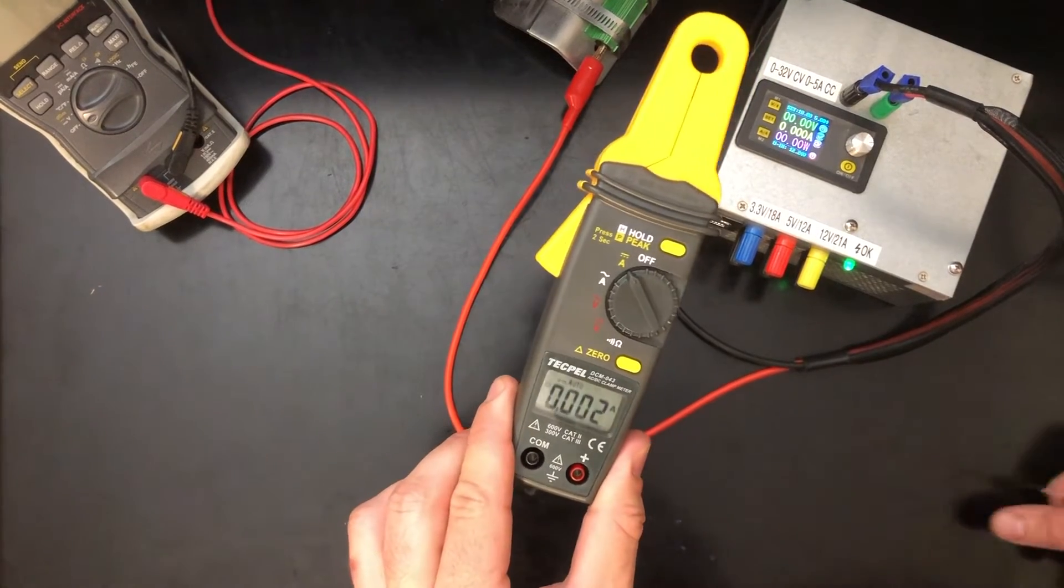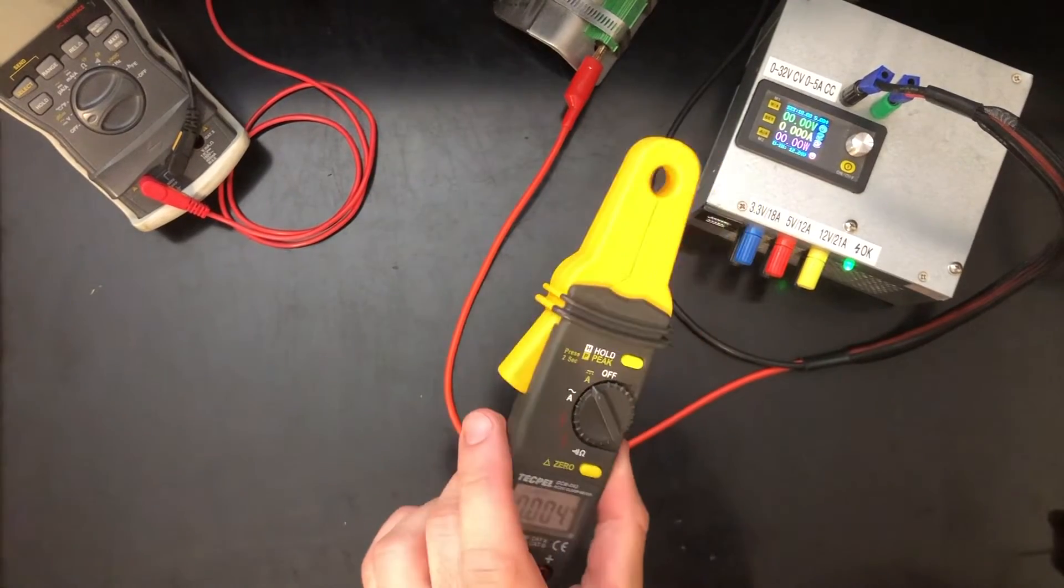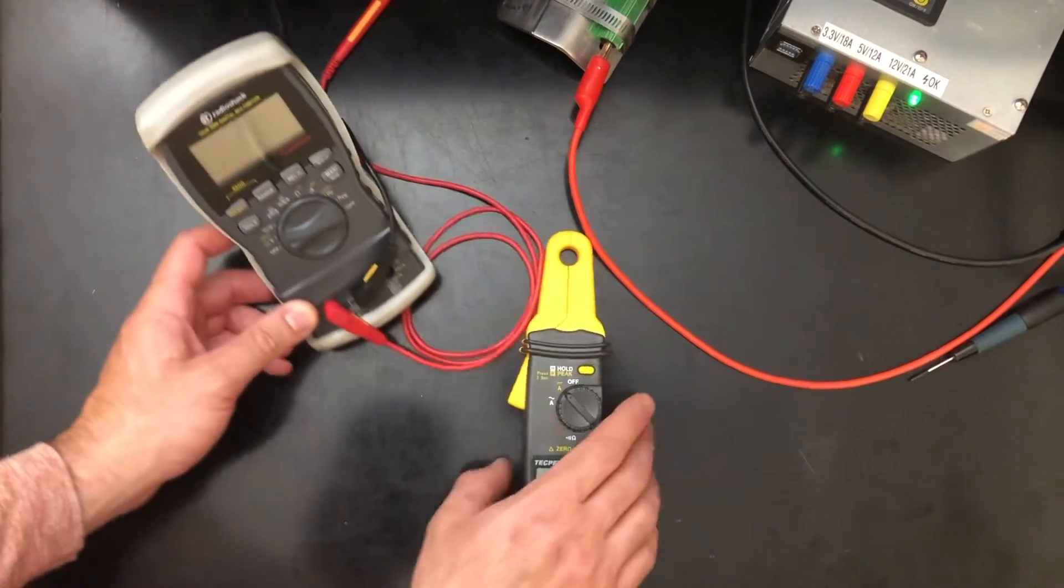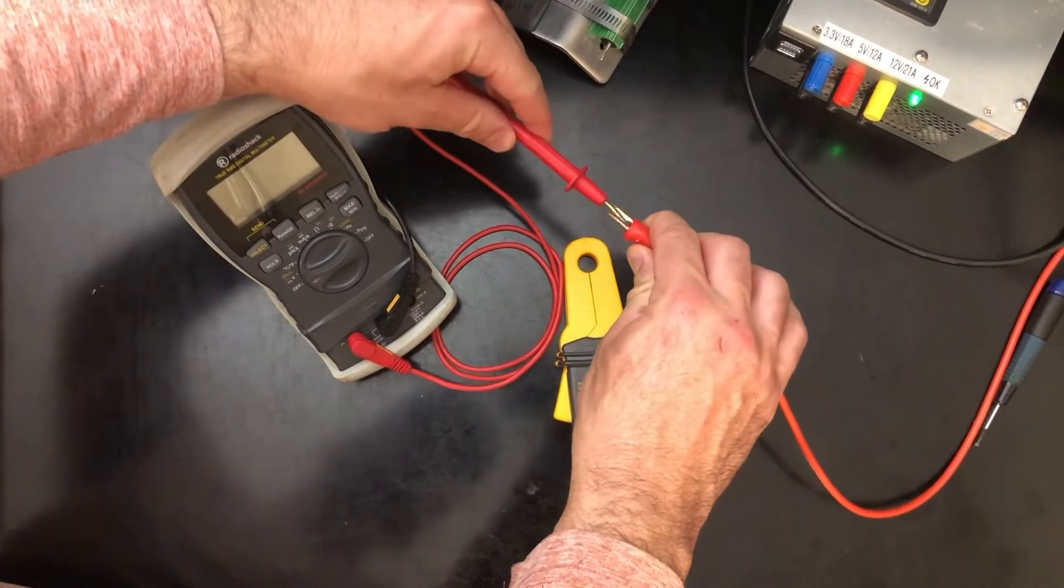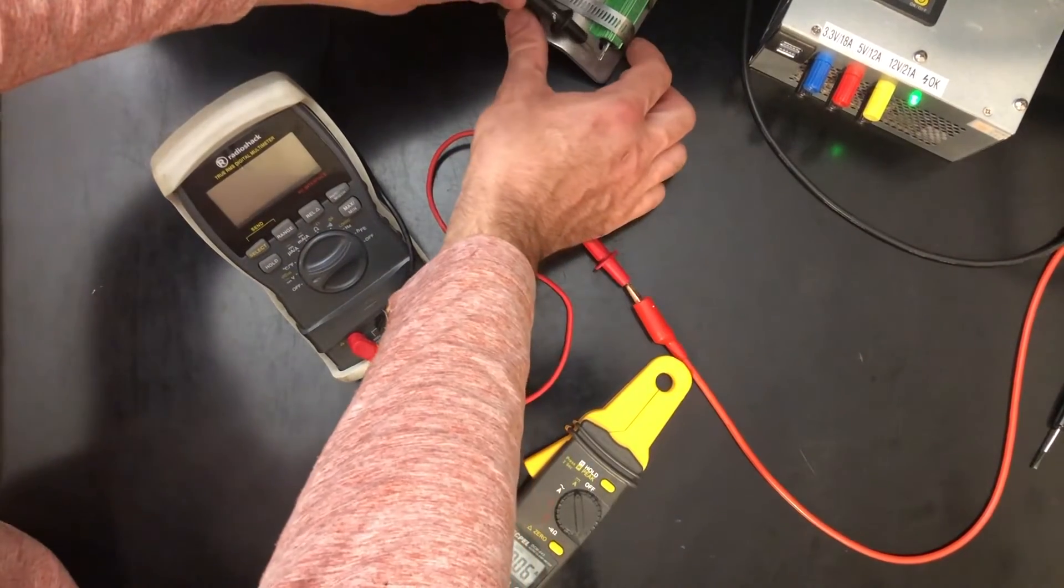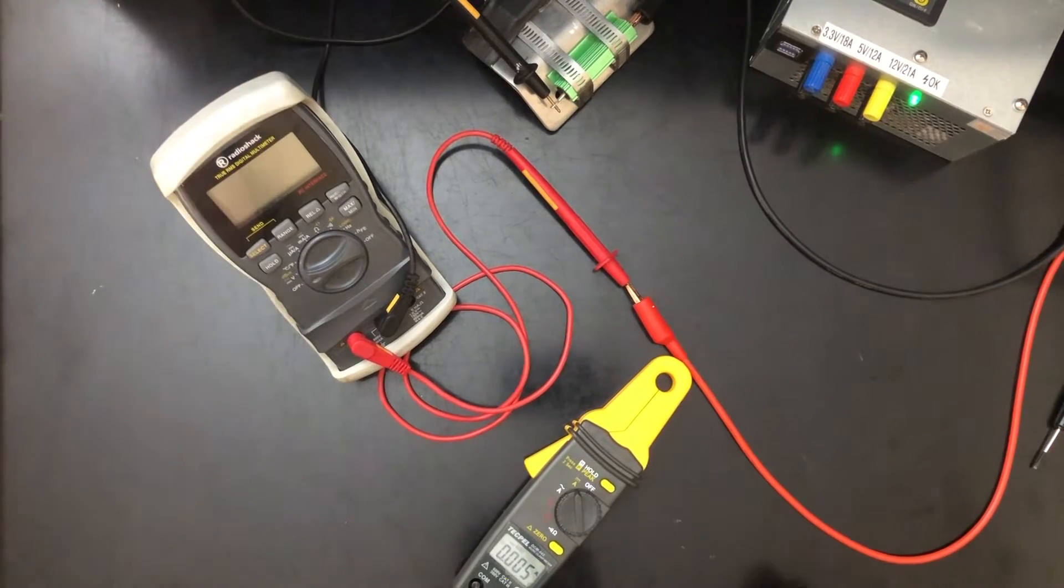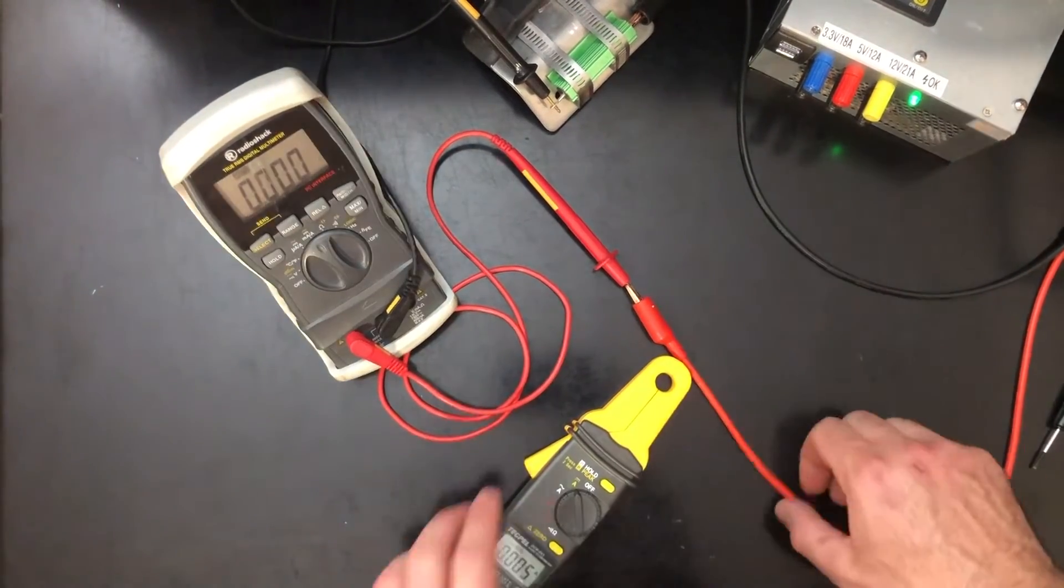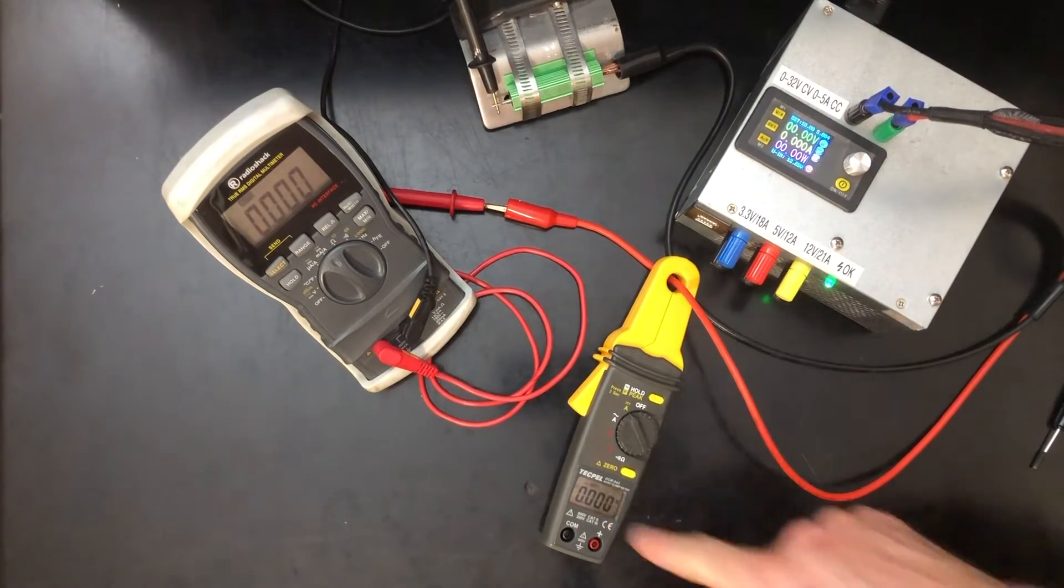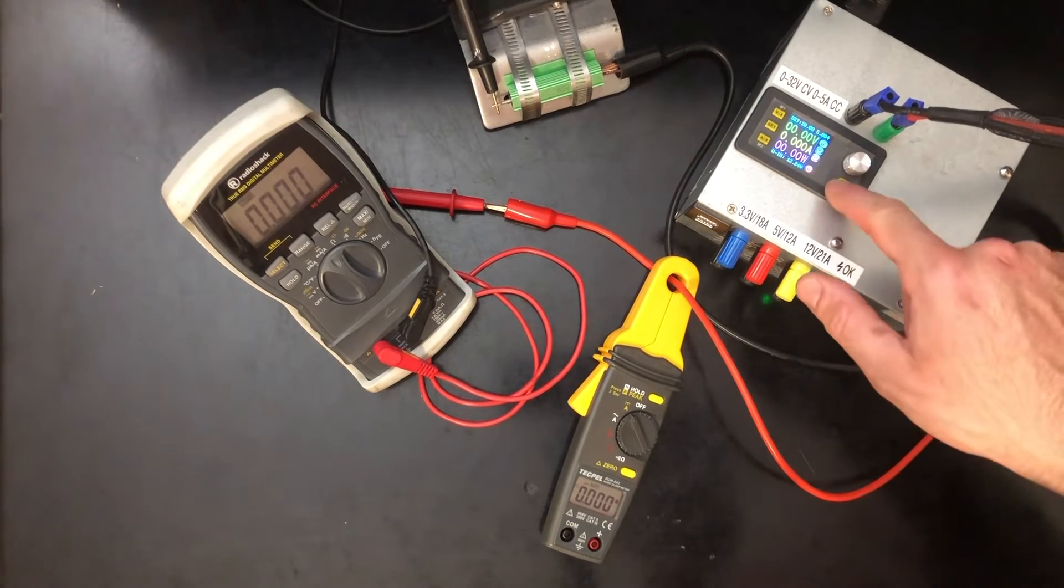So now we have an initial calibration from zero to five amps. Obviously I've only tuned it for one power supply measurement. So let's test it with a second measurement to see how well we're doing. To do that, I'm going to bring in my basic multimeter. I'm going to connect the positive supply from the power supply to the positive input, and then the negative side of the meter is going to go into the same dummy load, my 2 ohm 100 watt wire wound resistor. We'll set this to the amp range. Put the meter back on here just as before. So now the only difference is we've got two different screens to look at, well three total, and we'll just do our best to see if they all match up. And I can make little tweaks to the clamp meter here if I wish.